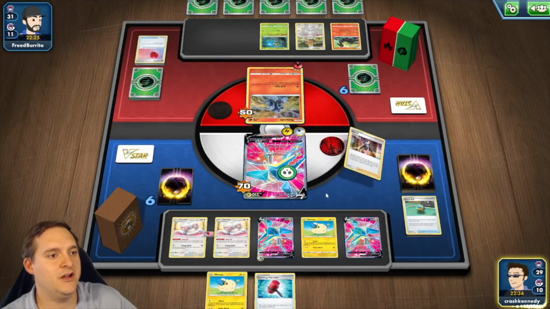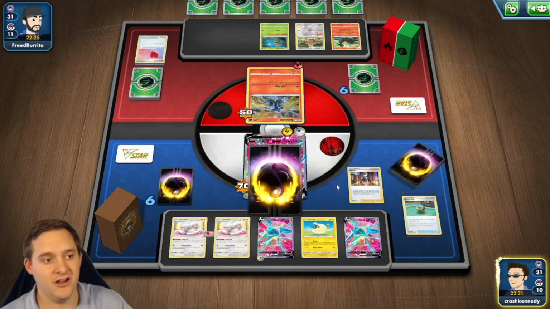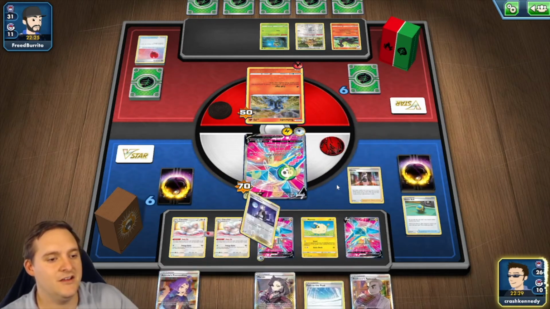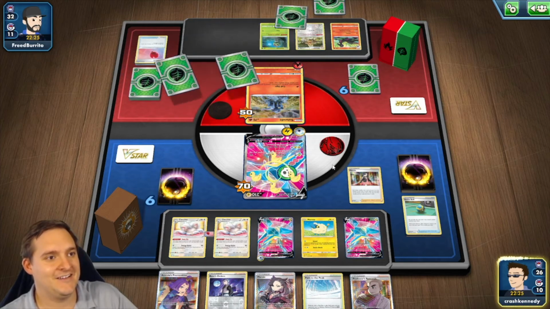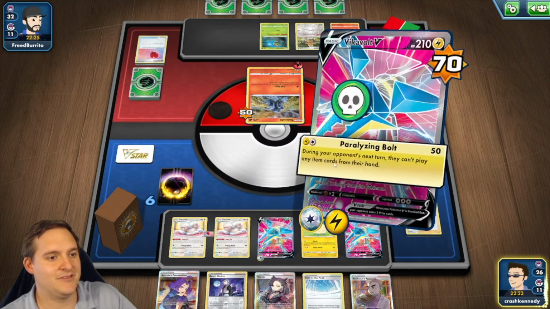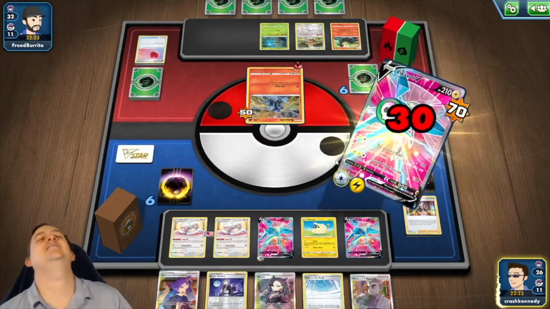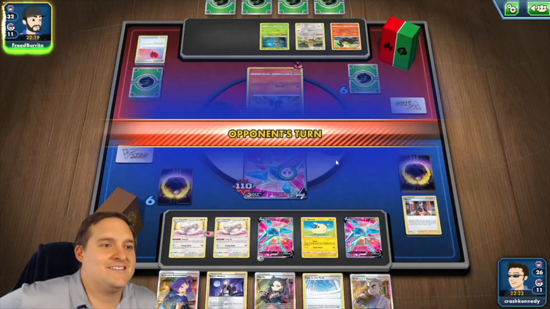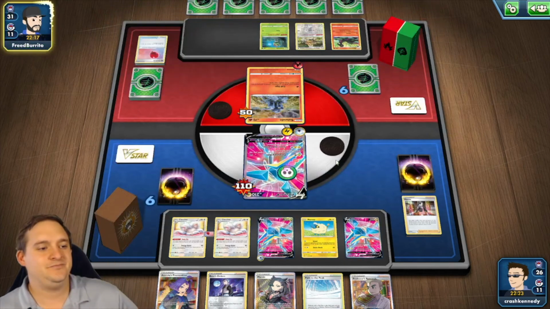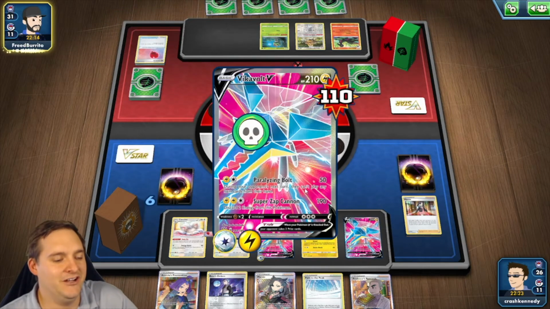And we can Marnie, no need to play the Crushing Hammer because we're going to knock out the Salandit anyway, if we flip heads, of course. So we're hoping for a heads. Can't give them access to items. Paralyzing Bolt heads. Oh, we're confused and we hit ourselves. No! Bummer. So we're probably going to get knocked out now, which is not bueno for us.